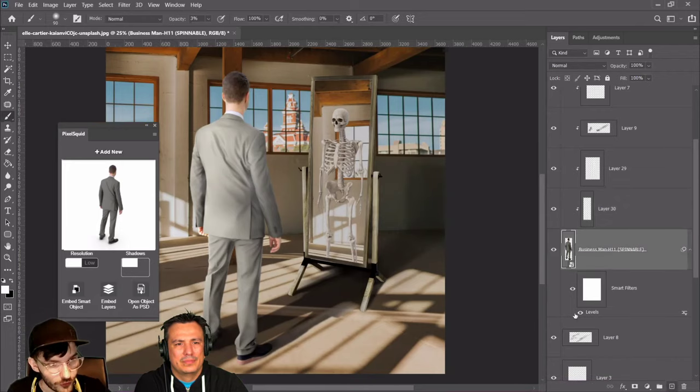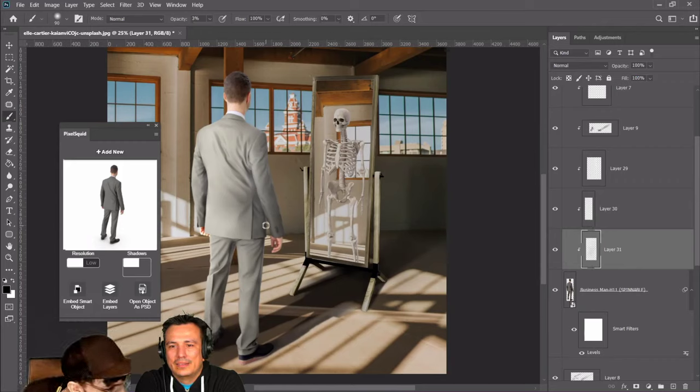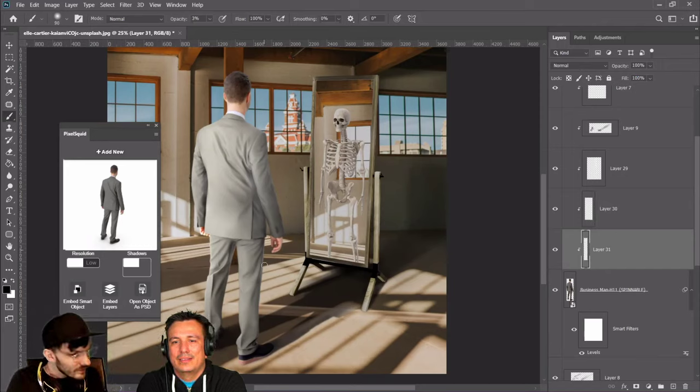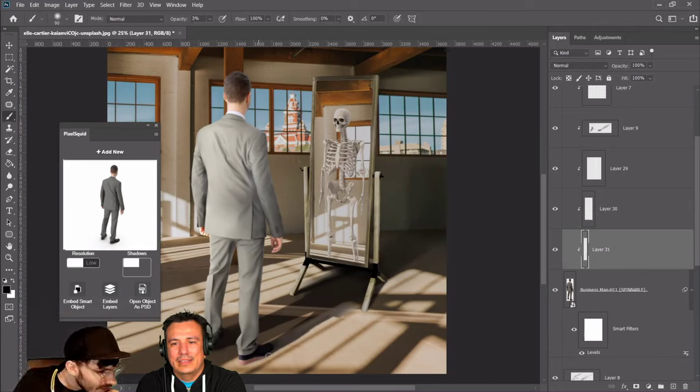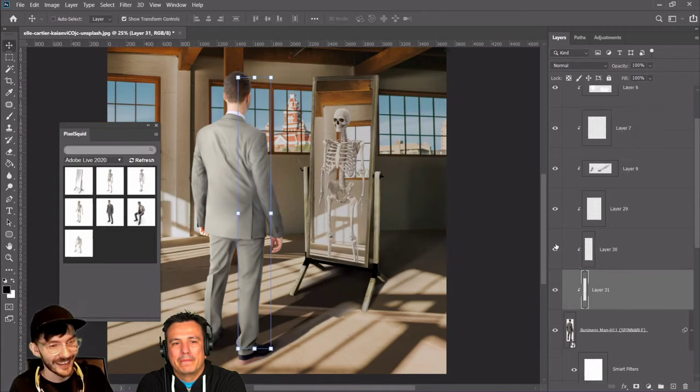Perfect. And then I'm going to go in here now just to correct the actual shadows, just the small stuff. Yeah, you gotta get into those details, man. Yeah, just the little tiny stuff. Like even on the mirror, personally, I'm probably going to add finger smudges, right? When do you ever see a mirror that doesn't have finger smudges on it? So that's what I'm probably going to do.